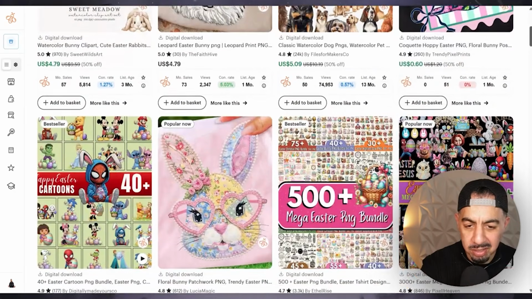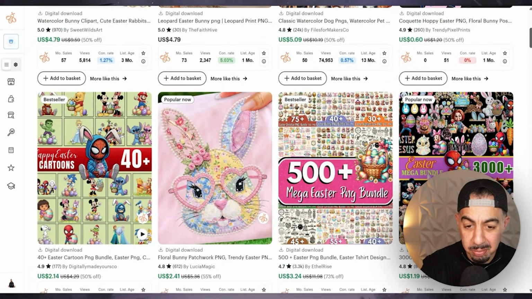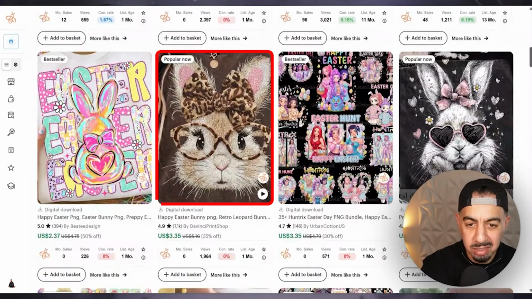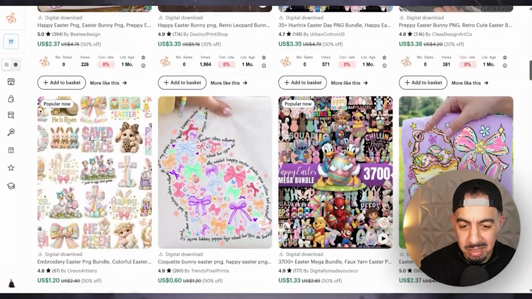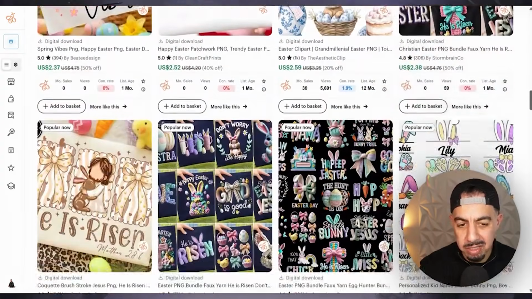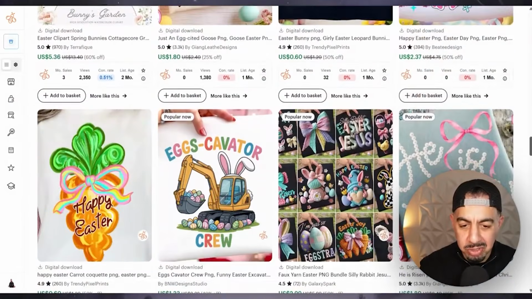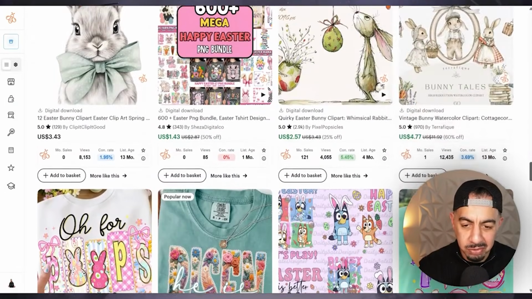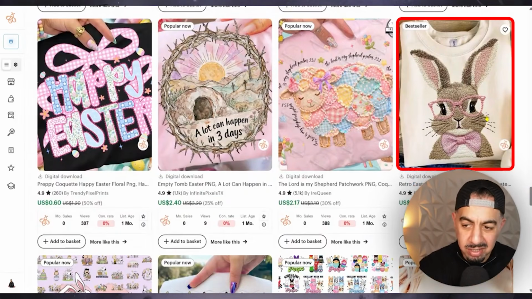So I'm just going to go down, and it's funny to see there's another popular now, again with glasses and the bunny. Go down, there's another one, bunny, glasses. Here's another one, glasses, bunny, coquette, which is interesting to see because it's telling me that if these are getting on the first page, then obviously Etsy is pushing these. So that is something possibly that I could do. So we've seen a few already, and that's in the top half. And here's another bestseller. Again, glasses and bunny.